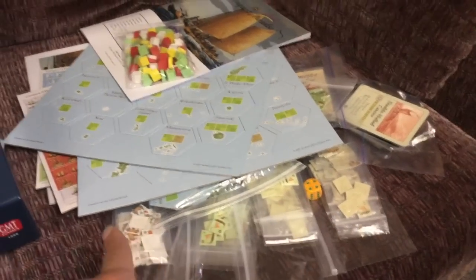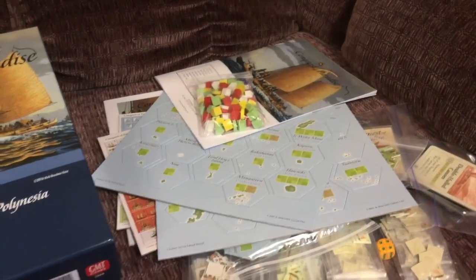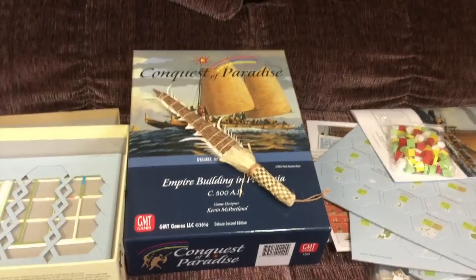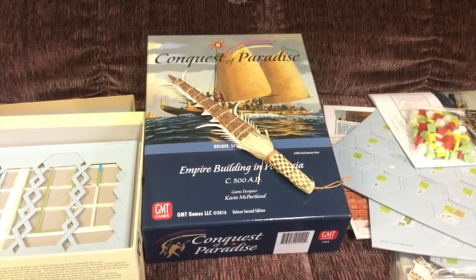You can see here, this was the original, and this is what we got now. This is much, much better. So there you have it. That's Conquest of Paradise, and I'm Joel Toppin. That's what comes inside the box of the new second or deluxe edition.